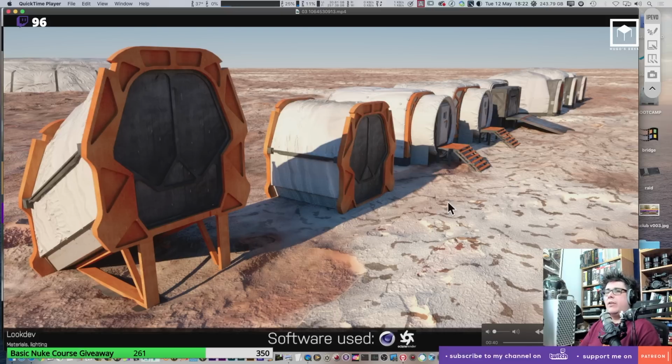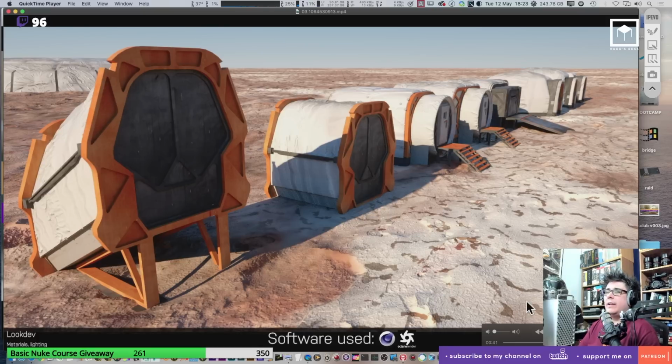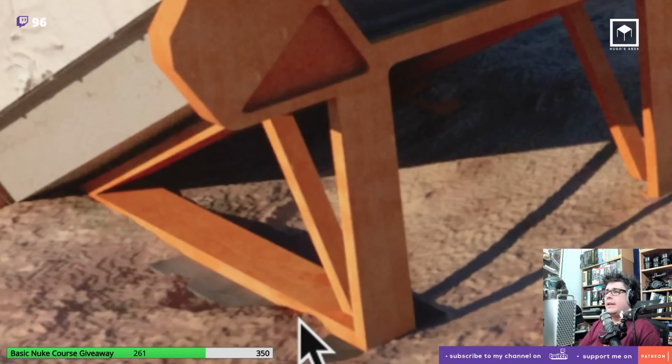Now, this one here, again, you said materials and lighting, look dev. So did you do materials and lighting for the whole thing, including the floor? Is that what you're saying? It lacks a bit of detail, especially on the second shot. Well, actually the first shot as well. If I look at here, that looks very strange to me. Usually, this is not how it really works.